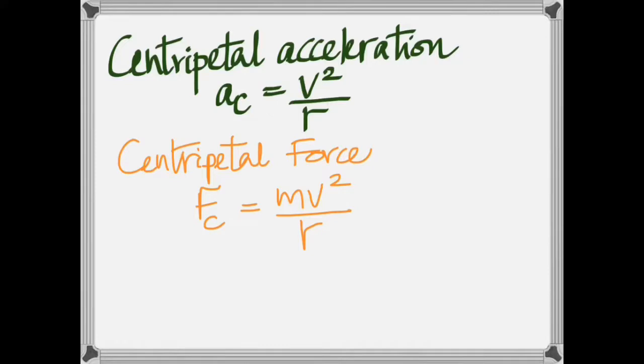Now, this centripetal force is just a general name for the force that acts towards the center of the circle. If we have a string with an object tied to one end and we rotate it in a circle, in this case, the object is able to go in a circular path because of a centripetal force, which is the tension in the string. So in this case, the centripetal force is the tension in the string.